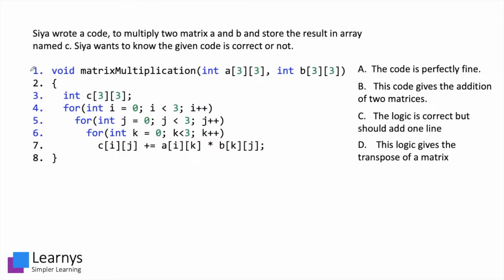To analyze any one of these functions, we first need to examine them line by line. The first statement says we're defining a function called void multiplication with two parameters a and b. Perfect. These parameters are supplied. We want a variable c in the memory of the same size as a and b. Then we are making sure that integers start from 0 and go to 2, which are the indices when we are using a matrix of 3 cross 3. This is fine. And yes, these parameters are fine.